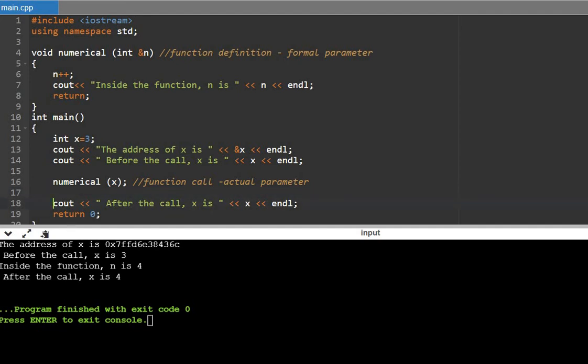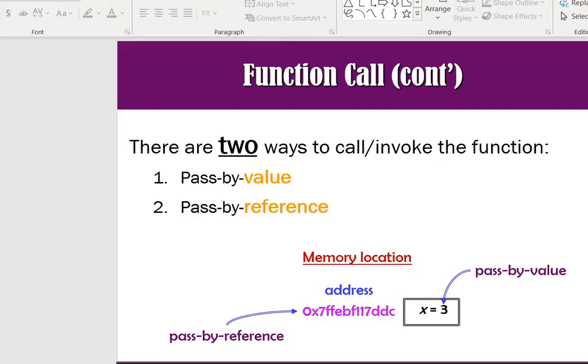After the call, x is... okay, the computer will refer to the current value of x. Since we pointed out the address of n from the formal parameter, automatically the value of x will be changed to 4.